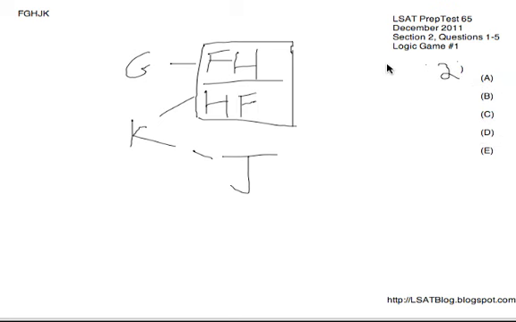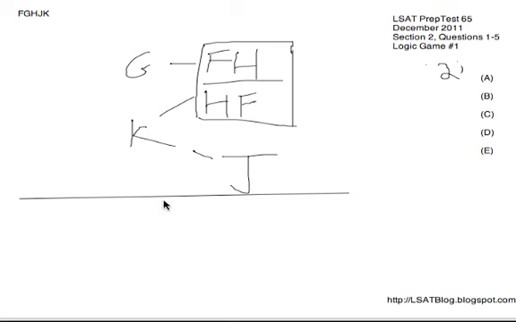Next, number 2, if J was earlier than G. So they're further limiting the possible state of affairs here. Now, K was before J in the main diagram, but it could have been anywhere at all. J could have been even as early as 2 or as late as 5. It was relatively flexible. Now they're limiting things a great deal by taking J and putting it before G. So I know that they seem very far apart on this diagram, so we'll have to draw something new.